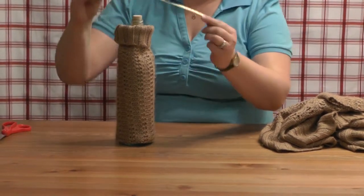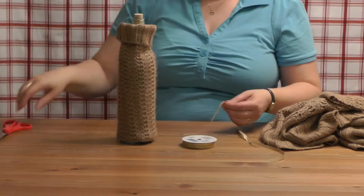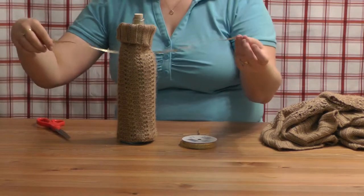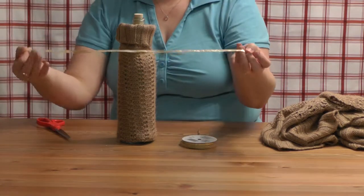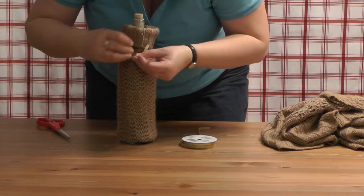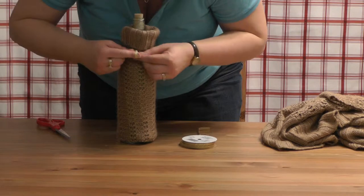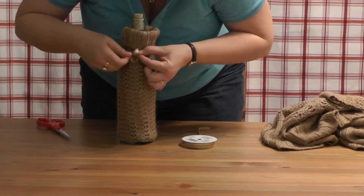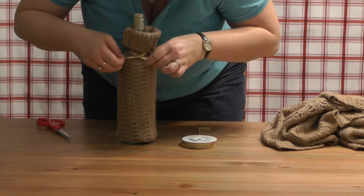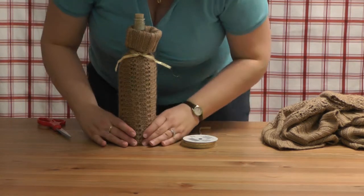And then I found I had some coordinating gold ribbon. And I'm just going to wrap it around a couple times and then tie it in a bow. And you can make it as big or as small as you want. You can do a bigger gold ribbon. You can take it kind of into whoever you're giving it to. Then you can also tie a tag on there.